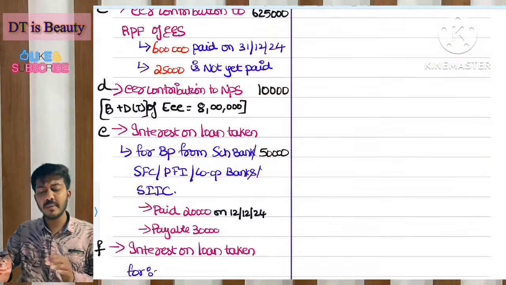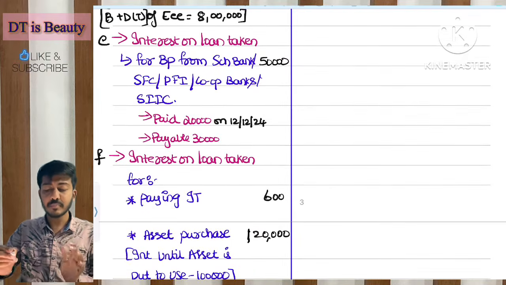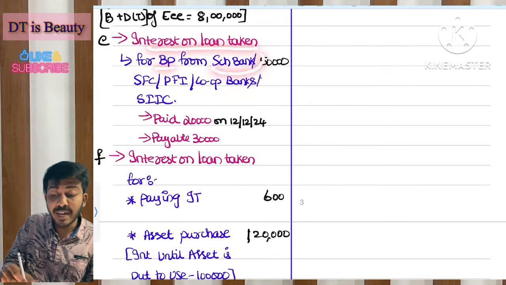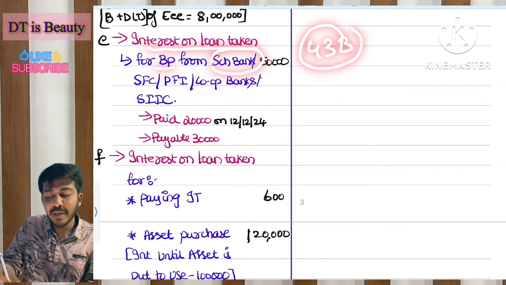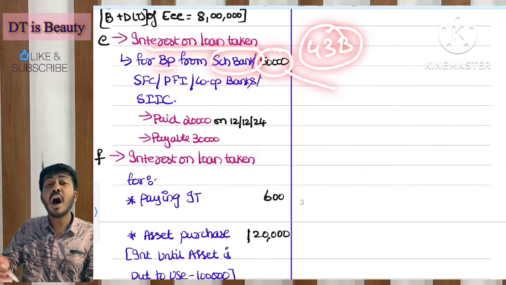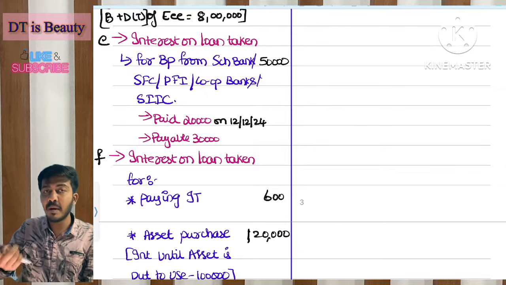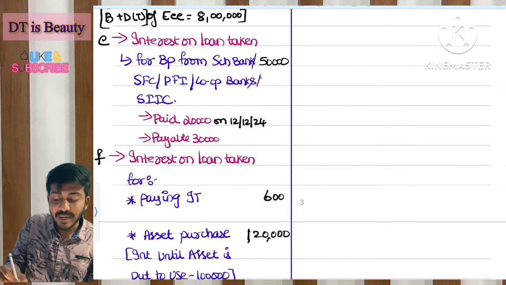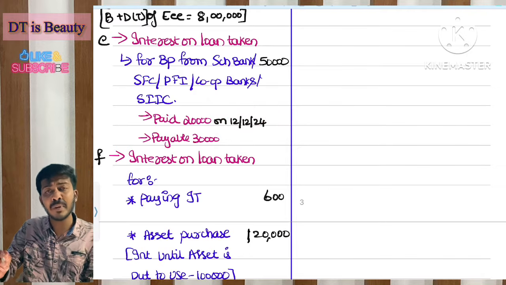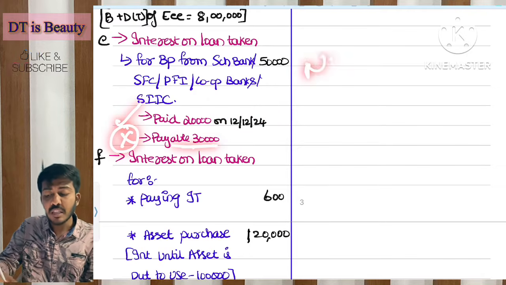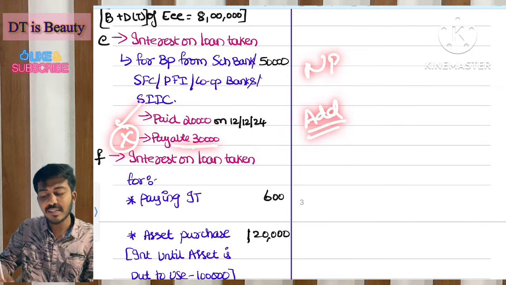Now let us see some examples of this. Interest on a loan taken for business or profession purpose from a scheduled bank: 43B will be applicable, which means they have taken 50,000 as a deduction. How much is paid within the 139(1) time limit, that much will be allowed as deduction, and the balance is not allowed. Paid 20,000 in the same previous year, super, it is allowed as deduction. The remainder is not allowed as deduction. Therefore, in the answer's net profit additions category, you should add 30,000.